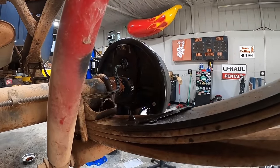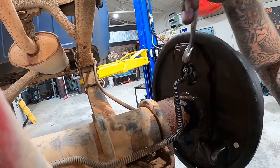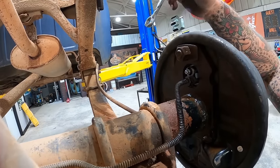Spray the back down. She dripped a lot of fluid and ran down the back because someone didn't bleed that off or anything. You know, just let it steady drip. That was smart. And thanks to our bleeder, we can't even get our line wrench on there. So I'm gonna pull that bleeder, tighten down our tube nut, put the bleeder back in, and then hop over and get the other side caught up to this point.